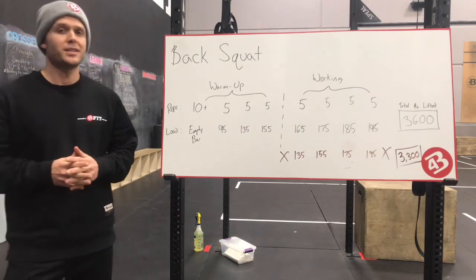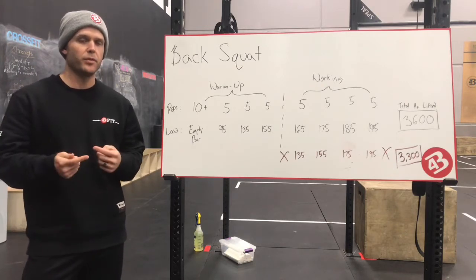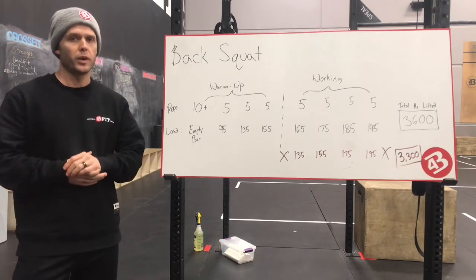4 sets of 5 back squats and push press today, supersetting those movements, so flip-flopping back and forth, resting roughly a minute in between those movements, and then building across those 4 working sets.